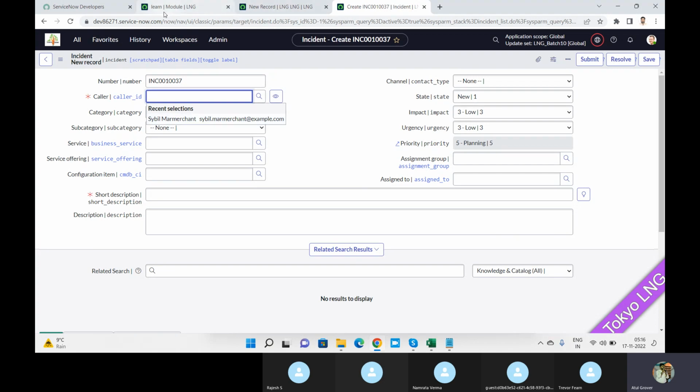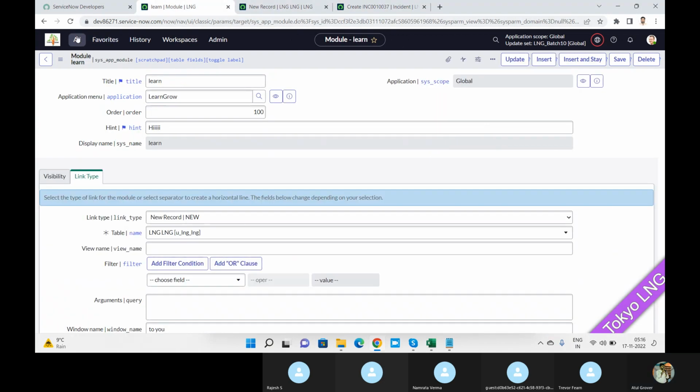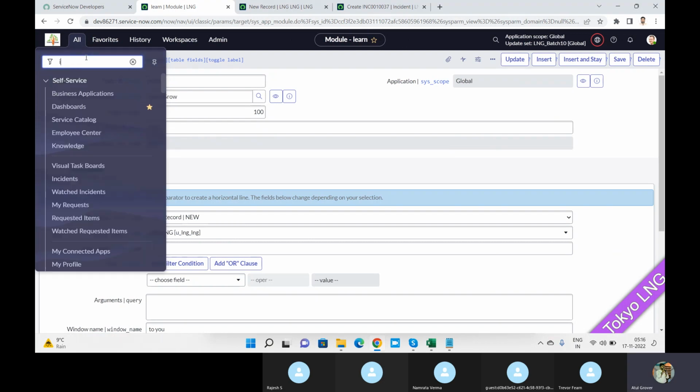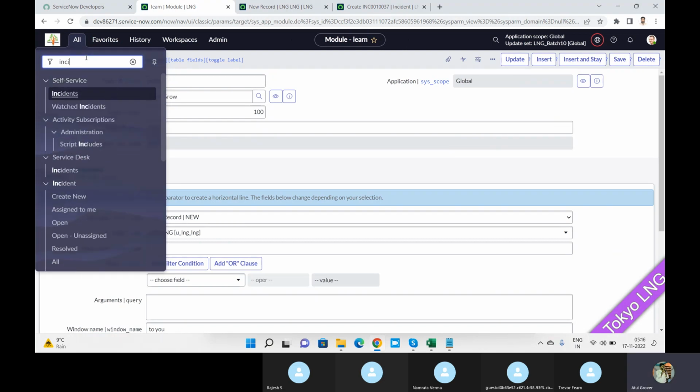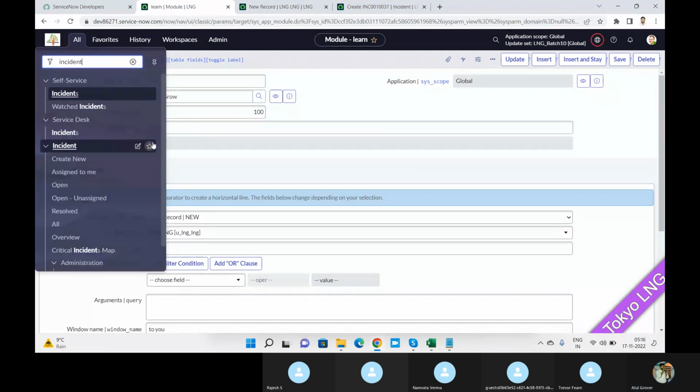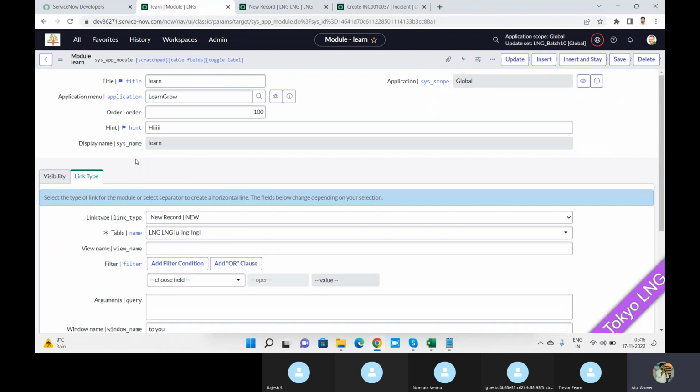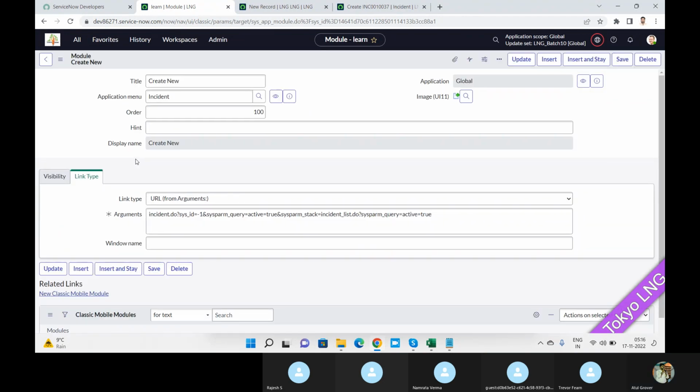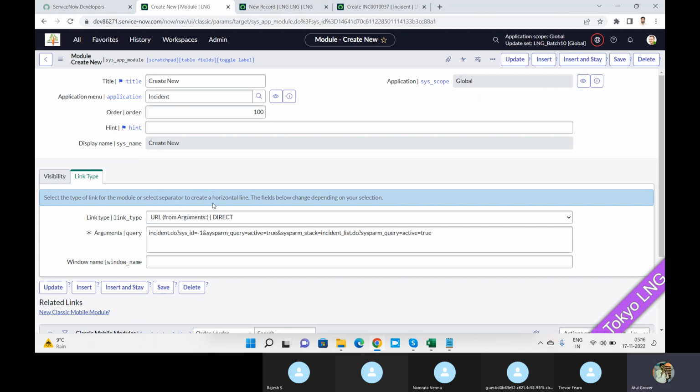So now let's go to the incident module. And click on the create new module. Edit the create new module. And now come here.